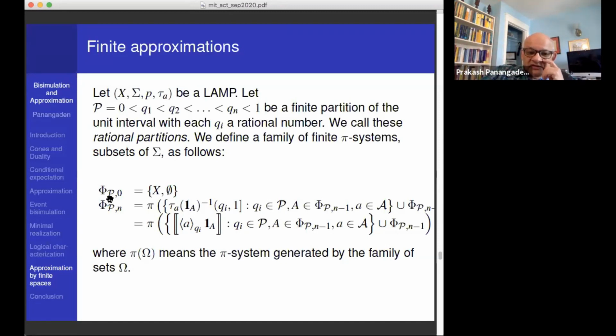So my crudest construction just has the whole space and the empty set. At the next level, I'll say you have to have some transition into the whole space or the empty set. And then I keep unioning those and constructing more and more refined families. And these will all be closed under finite intersections. Why is it a pi system? It's because basically I put "and" in my logic, which is the reason why "and" was there.